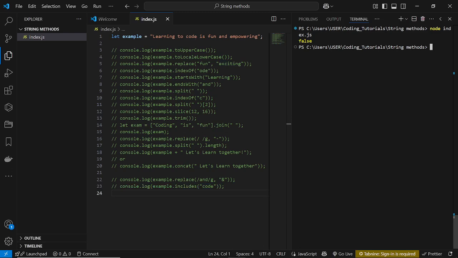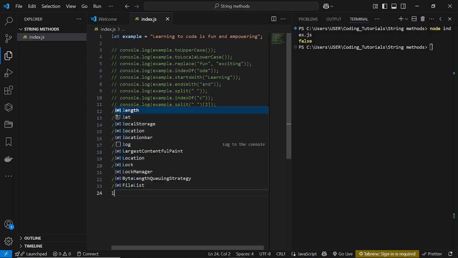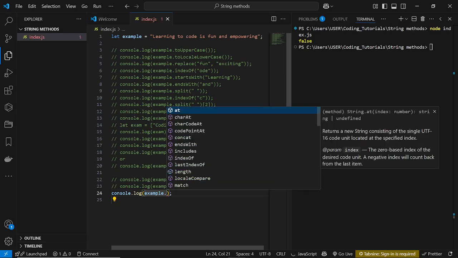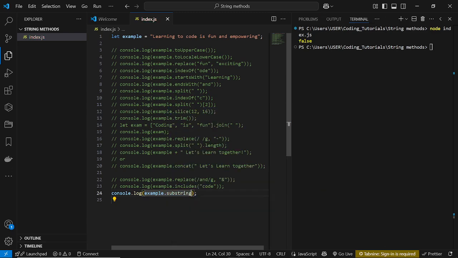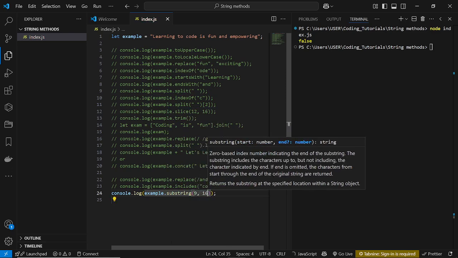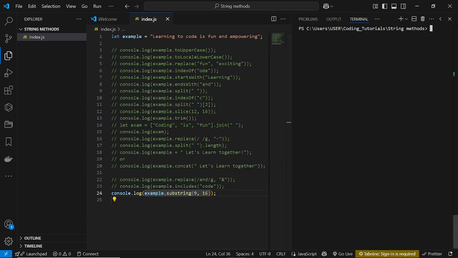So let's try extracting a substring. It just helps us to get part of the string between specified indices.